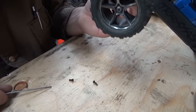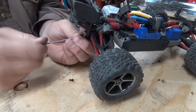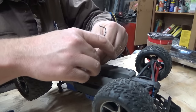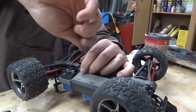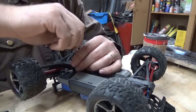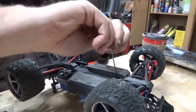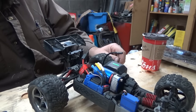Okay, I'm not sure why, but that doesn't seem to want to be going in there. Being fernickety. Alrighty, the last screw on the skid plate thing here. Just double check them. I think they're all good. Reassembled.